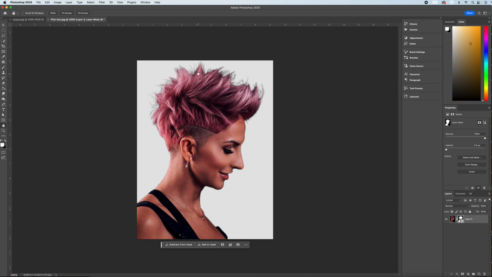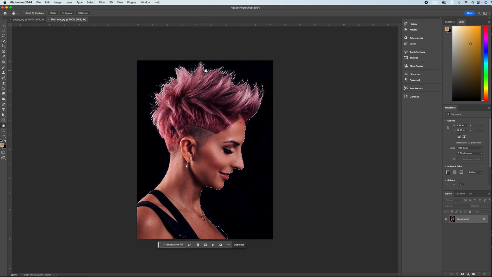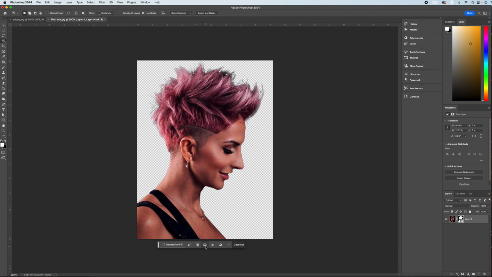It's just a matter that certain areas of the hair are still leaving some black areas. It also cut out some areas on the shirt. But if we're seeing any issues, or if we want to test out other selections as well, I can always go back over to my options, try Object Select, click and drag over the subject. Now with the Object Select, again, I'm going to go to Layer Mask.